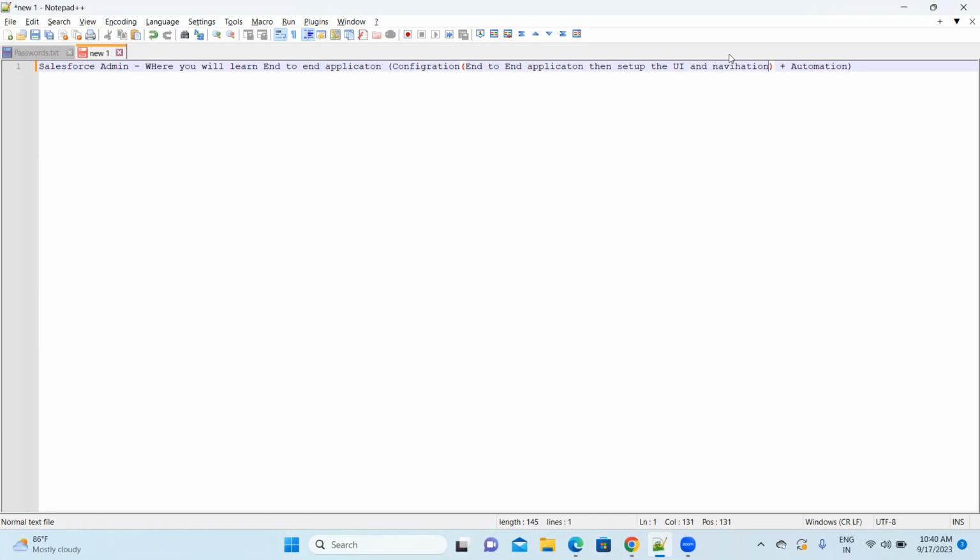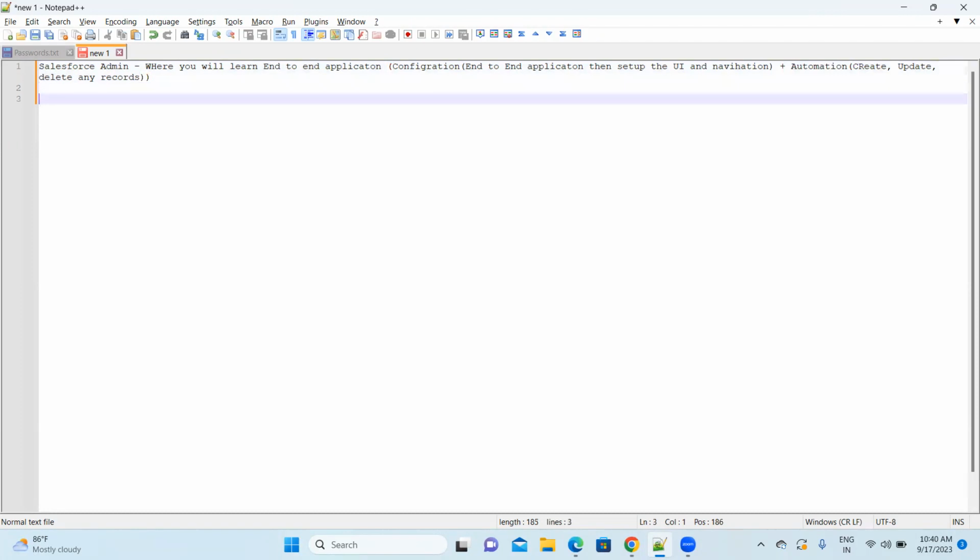And when it comes to automation, if you want to create, update or delete any records based on some action of the user, you will follow automation. That would be automatic. You will configure some rule and it will automatically delete it. So that is all about admin. You will be learning it end to end.